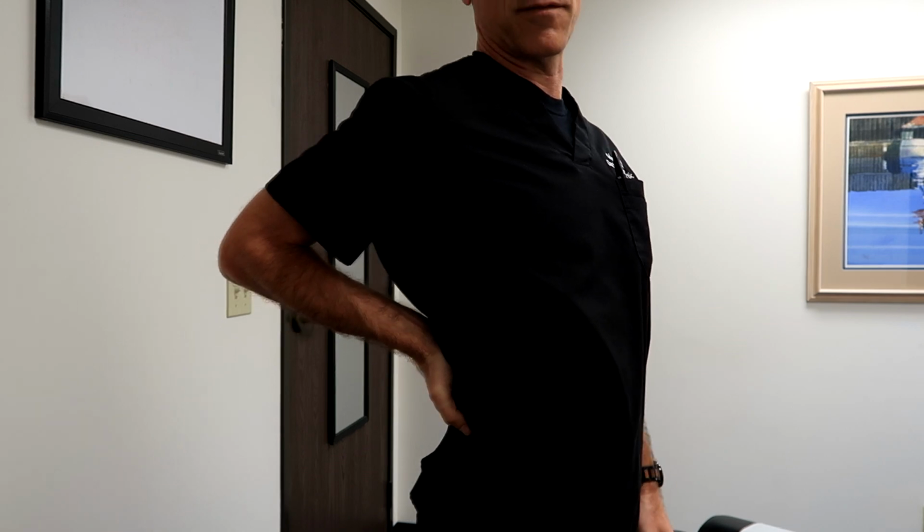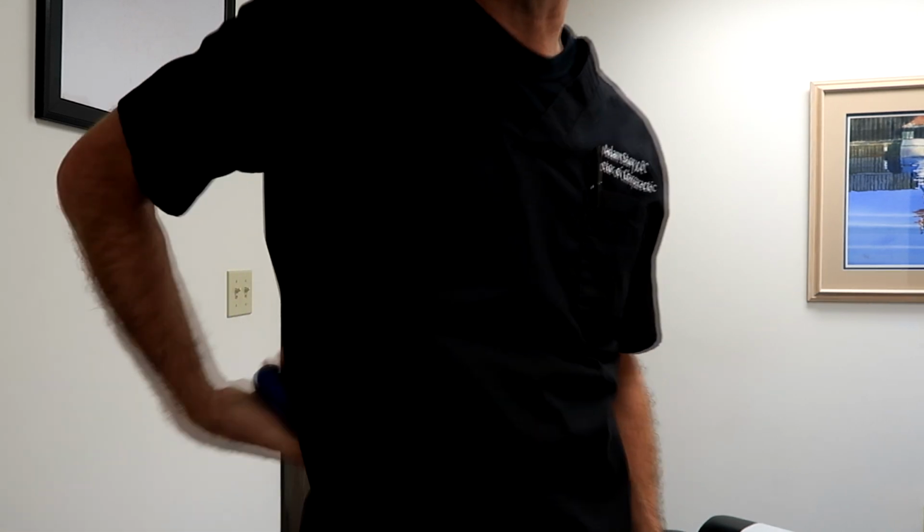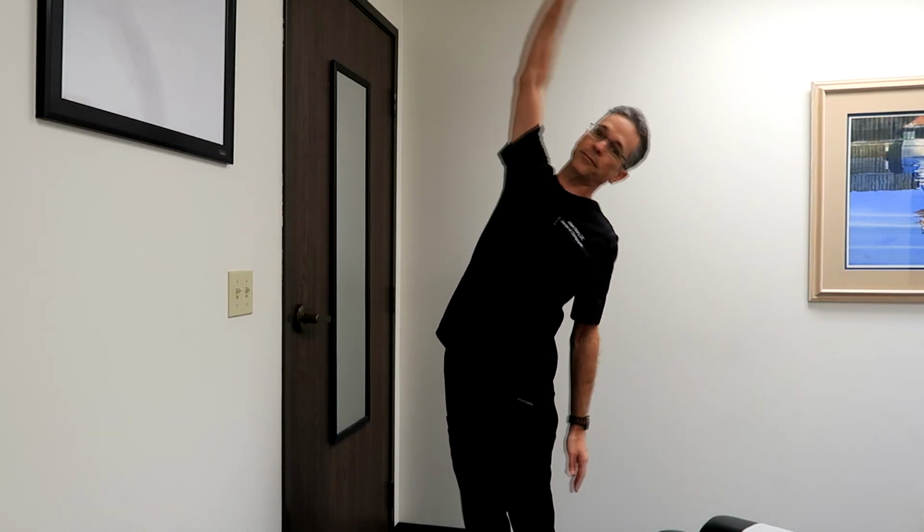Oh man, that feels good. Now how do you stretch the quadratus lumborum? It's easy, watch this. Just like that. It is that simple. So again, 10-15 seconds compressing on it, and then you stretch the muscle, do both sides, and you will feel fantastic.